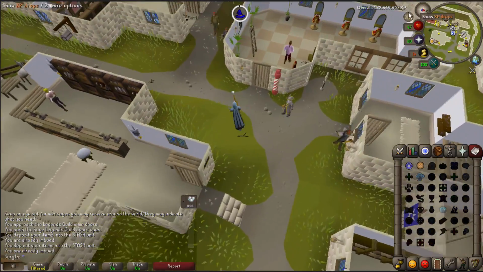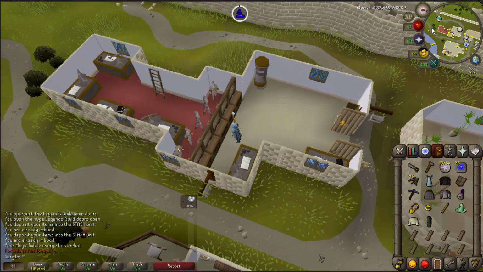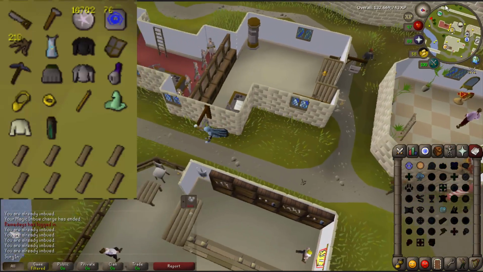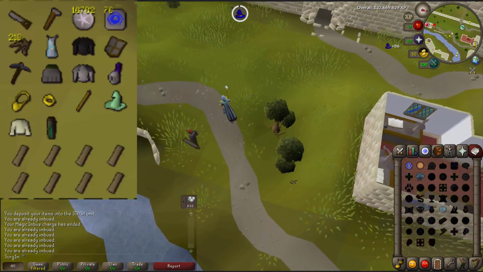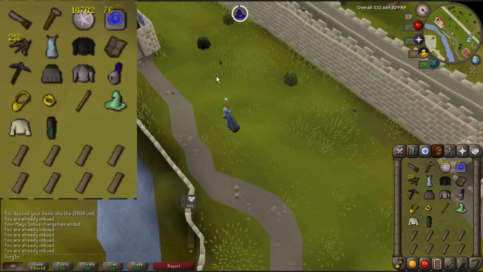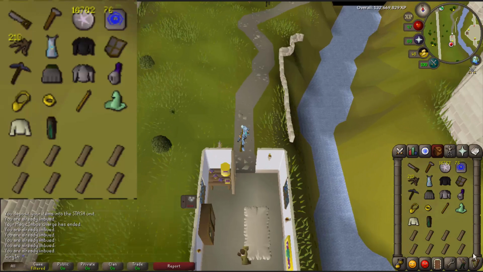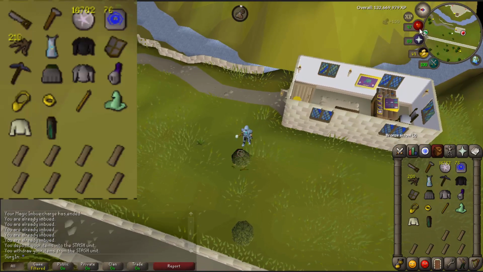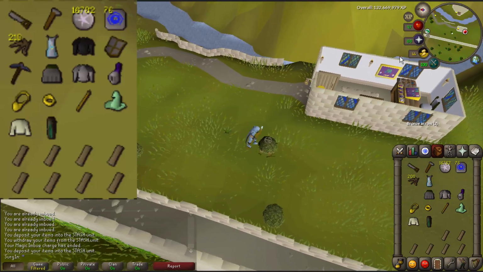We're going to grab out our next set of 4 stashes. So you're going to run to the south, right to where the gem shop is, and you're going to build another hole. And that hole is going to require a black plate body, an iron kite shield, and a mithril pickaxe. Once that one's been built, you're going to run over towards the Falador party room.